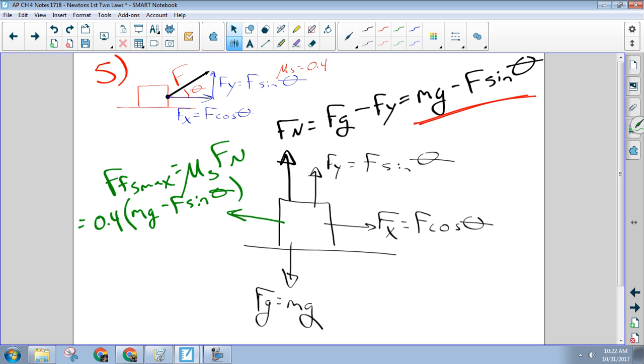All right, now, this drawing right here, you guys, is used to solve probably 70% of the homework problems. The only difference is sometimes the y component is down instead of up, and sometimes the friction is kinetic instead of static. But it's the same basic setup. So if I want to get it moving, that means that this x force has to be bigger than this force. So set up an equation and solve it.